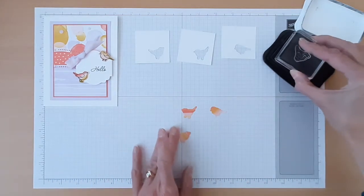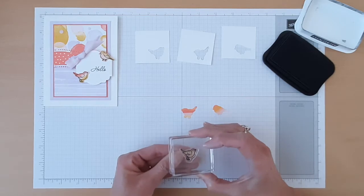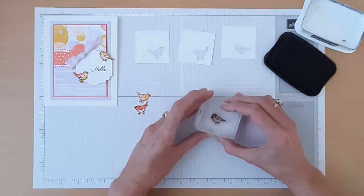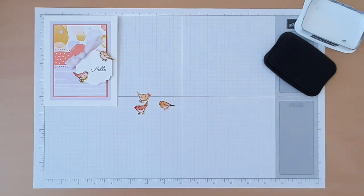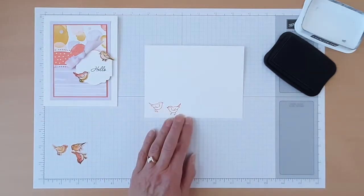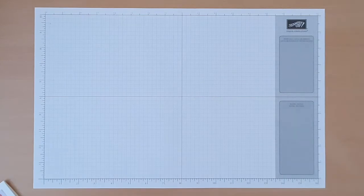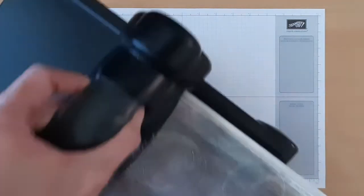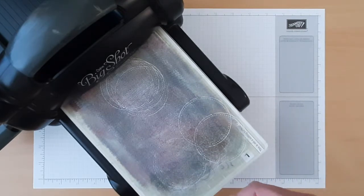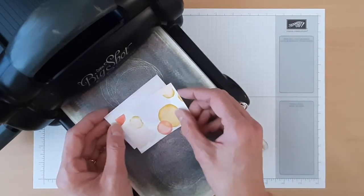I'm going to see if I can just wing it — not too good. I also pulled out my Calypso Coral stamp pad, which is one of our colors in the designer series paper, and stamped a couple of birds on my envelope — so feel free to do that as well. Before we go too much further, I want to take a side note and show you how I die cut these curvy pieces. I have a new die cutting machine called the Stampin' Cut and Emboss Machine. I actually layered my two pieces of designer series paper together — by doing that, when I cut them at the same time and flip one around, the curve line mirrors each other.